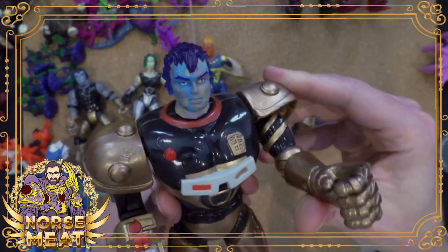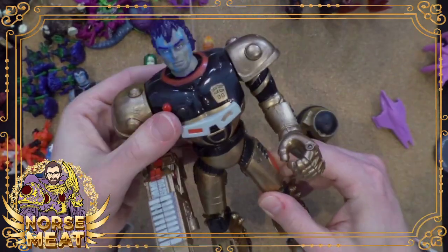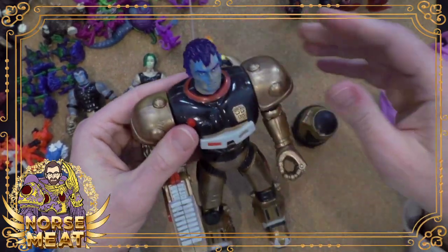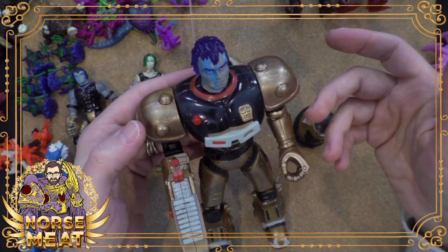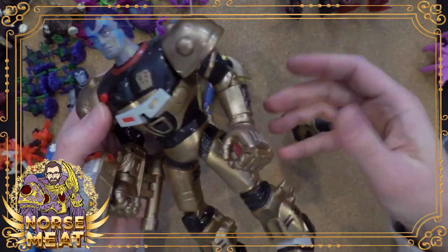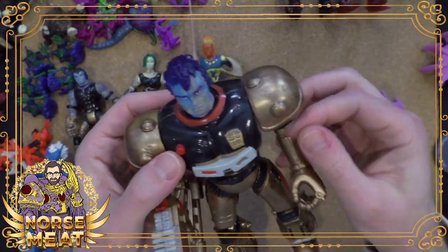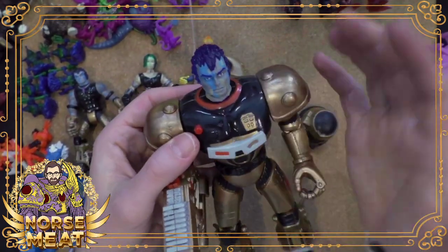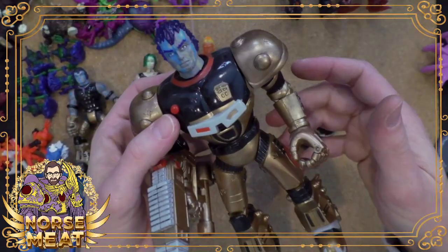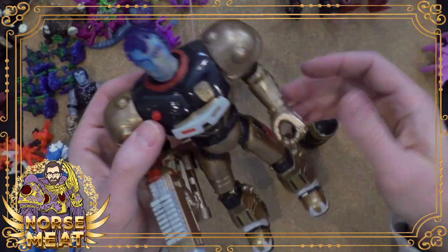Oh man, I figured it would be a shoo-in for him to say, "I'm just a miner." So articulated decently enough for a toy like this. Now, in modern day times, most 12-inch figures that are made for kids are solid plastic. They're pretty heavy. These are really flimsy. They're hollow, a lot of hollow parts. Yeah, they do have the voice chip, but otherwise, this thing feels like it could just break apart in my hands. And this is production. It's not like a prototype or anything.